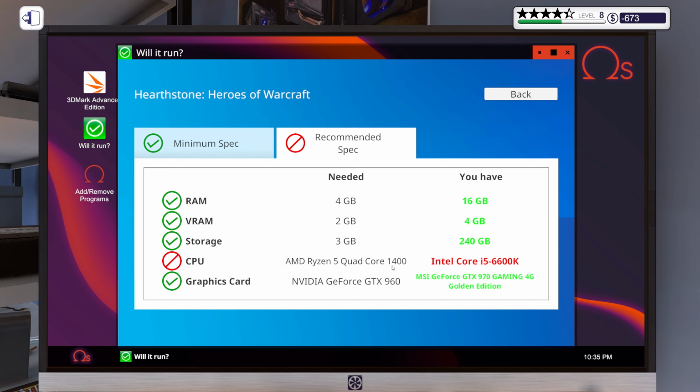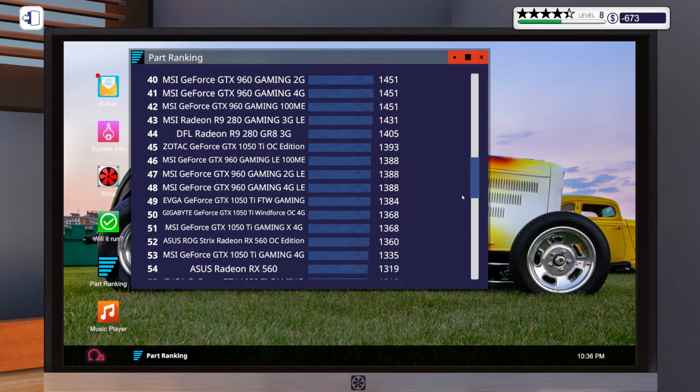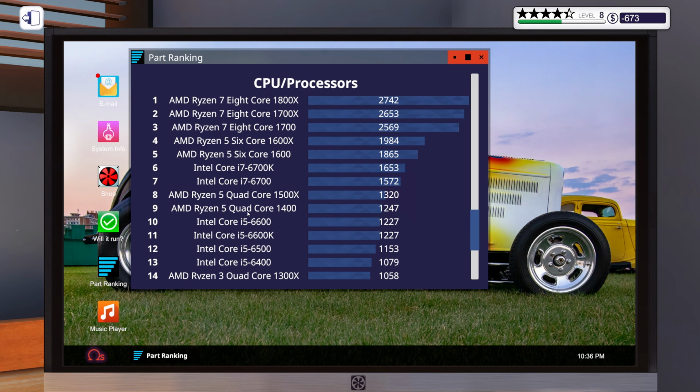Oh! What? Are you actually going to make me put an AMD in here? Really? I just assumed that this was good enough. Because if we look at the part rankings, it's saying an AMD 1400. Oh, it is lower. I thought the 1400 was just a little bit lower. I knew that once we get up to the 1500X and stuff like that, those were probably better. I mean, it's not by much. Not by much at all. 20 points. I wonder.